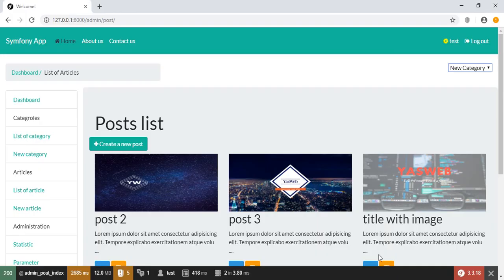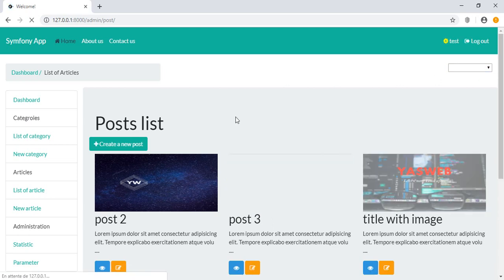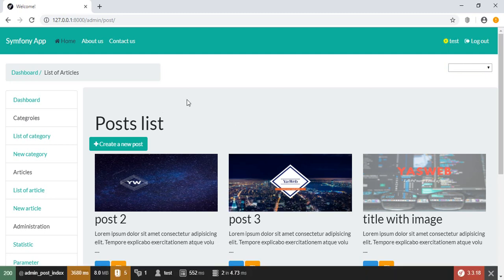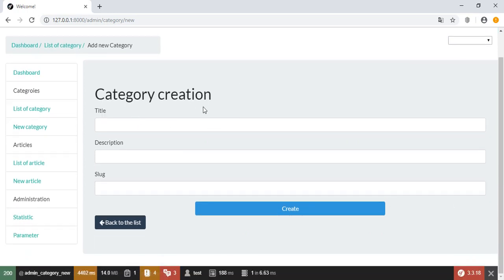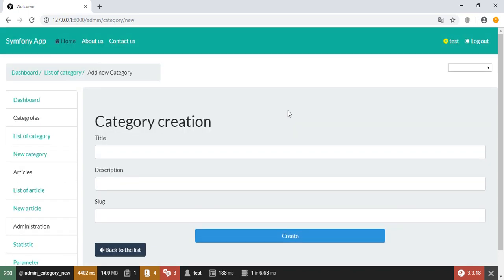So now let's refresh and see if this fast access will work. So now we're in post. Let's click, for example, on new category, and see here, still refreshing, and see that we are redirected to the creation form of new category.